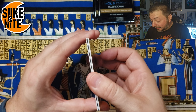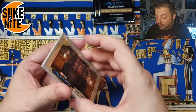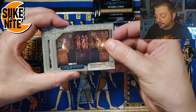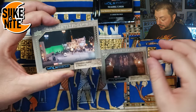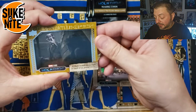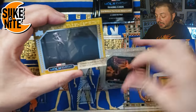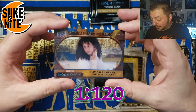Oh, there's something in here that doesn't line up with the rest of the card. So could be a lunar, maybe. We'll find out. I'll try not to spoil it with my stupid fat hands sometimes. All right, so we got a shot of the goons of Arthur Harrow in the tomb. We have a behind the scenes of Cairo. Cool. Got a sand of Conchu. Got a shot of Mark. We got Ethan. And oh, a level 3 acetate antiquity of May.